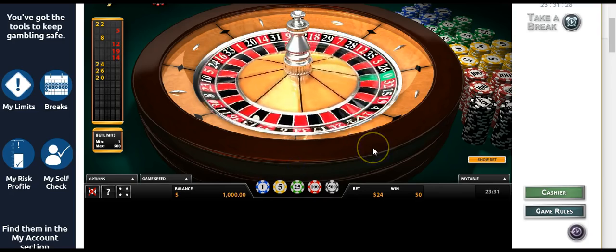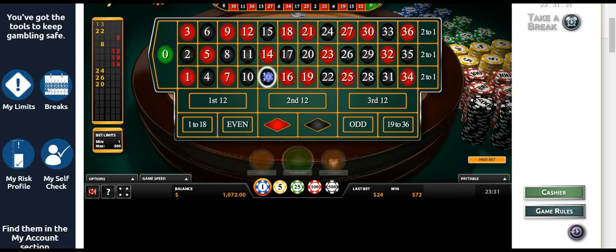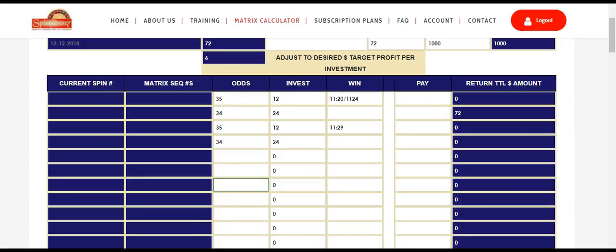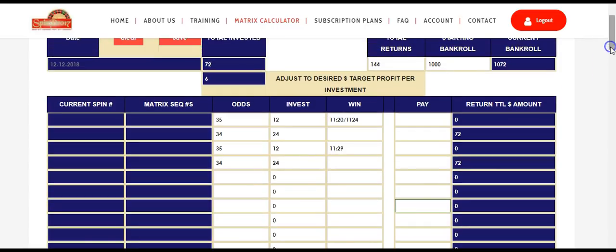Okay, and let's bet. Guess what? Another hit. Kind of expected that. Okay, because that actually would have fell into one of the sequence we had. So you're now at, let's see, 1,072. Look at here. The time is 11:31. Folks, you started at 11:20. In 4 minutes, you made $36. Here, in 3 minutes, you made another 36. In 7 minutes, you made $72. In 7 minutes. Obviously, that's within your first half hour.